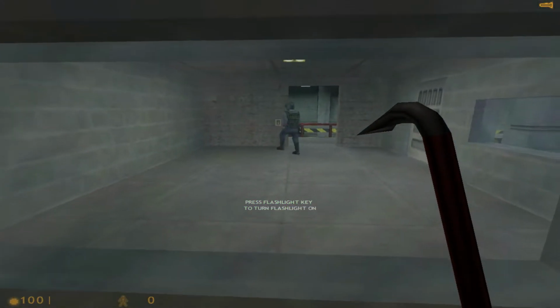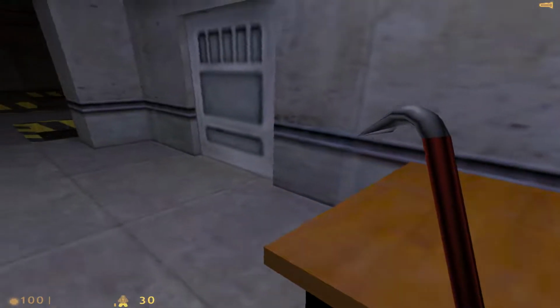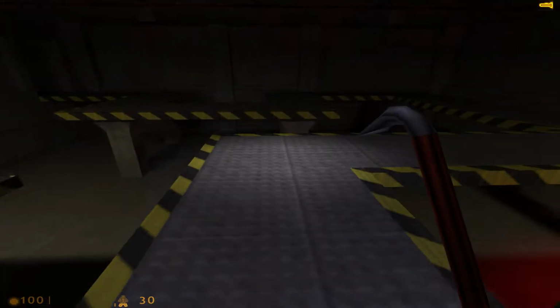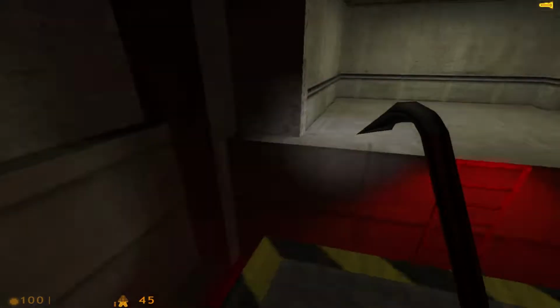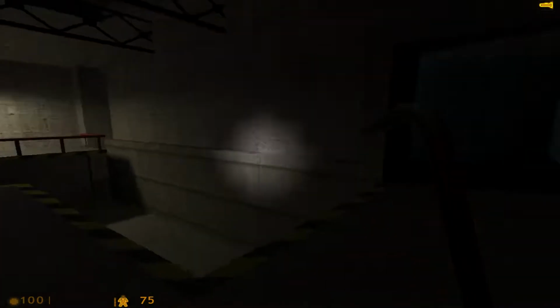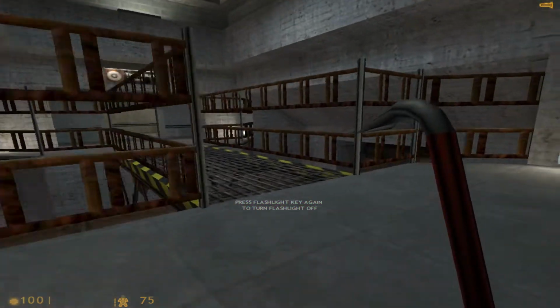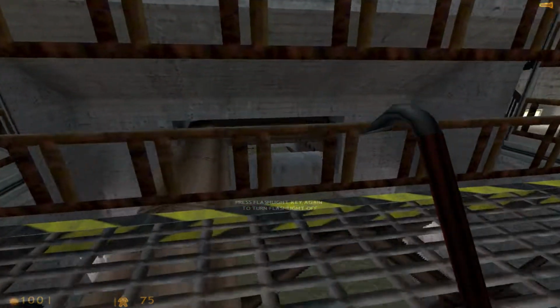Activate your suit flashlight for the next area. Power 14%. Power 30%. Power 45%. Power 60%. Great. Remember your flashlight drains power, so switch it off when you don't need it.